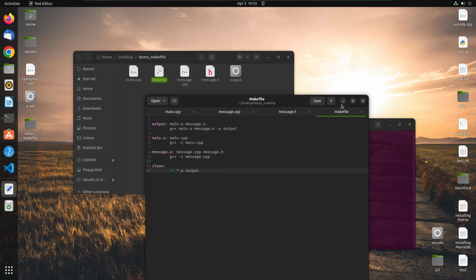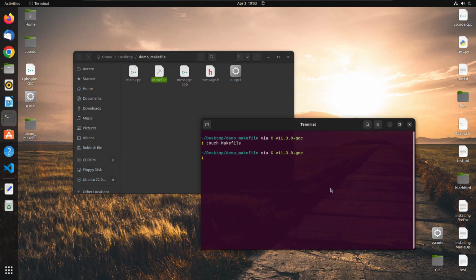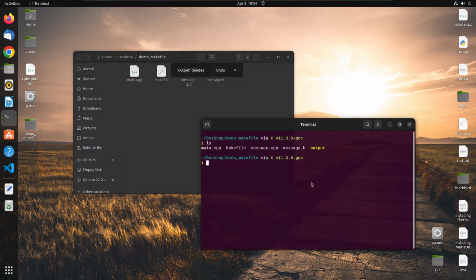So what I'll do, I'll just go ahead and minimize this, and we have this terminal with us. First of all, I'll clear the terminal, and I will hit ls, right? And let's go ahead and delete this. Clear it and then put ls, right? So now we have main.cpp, makefile, message.cpp, and message.h, right? Okay. So if you want to compile all these files to see the output after getting the executable file, all you have to do is just write make, right, and hit enter.